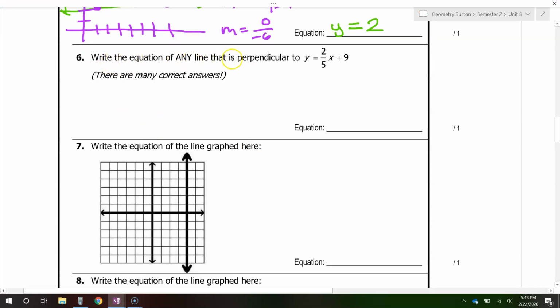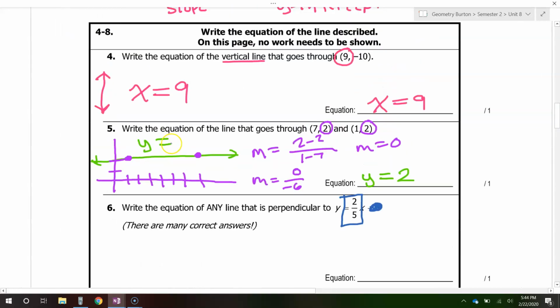Write the equation of any line that is perpendicular to this line. When they say perpendicular, they are indirectly giving us the slope. So focus on this. Here's the slope of this particular line. The y-intercept is irrelevant. If they say parallel or perpendicular, all we care about is the slope. So scribble out the other thing so you don't accidentally use it. It's not relevant to the problem. Write the equation of any line that's perpendicular to this.